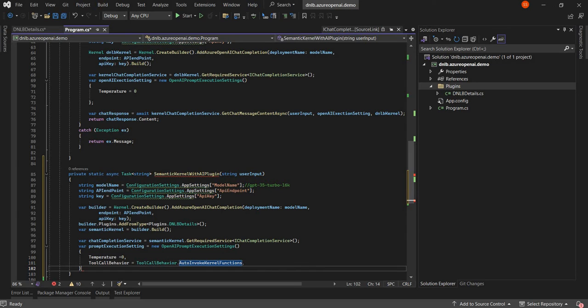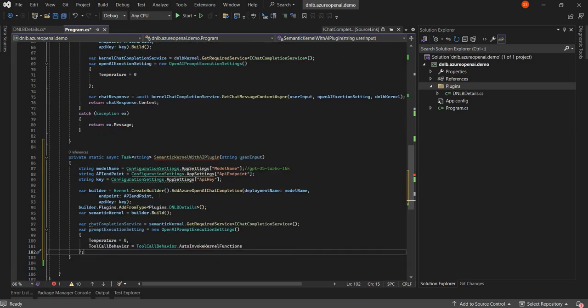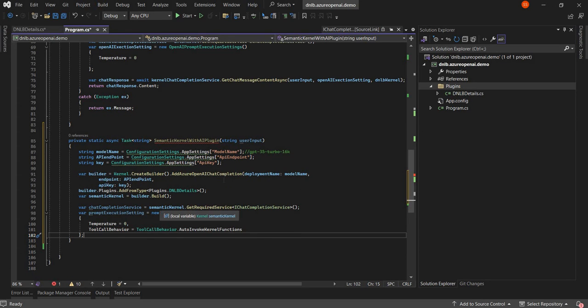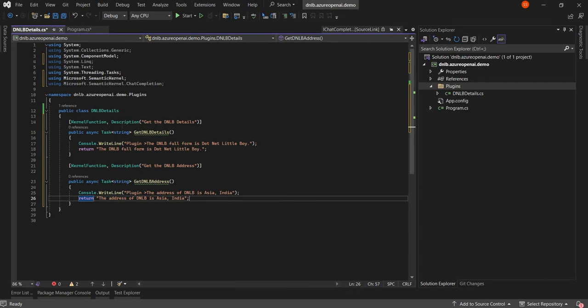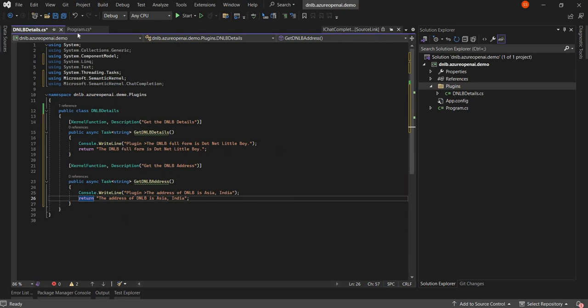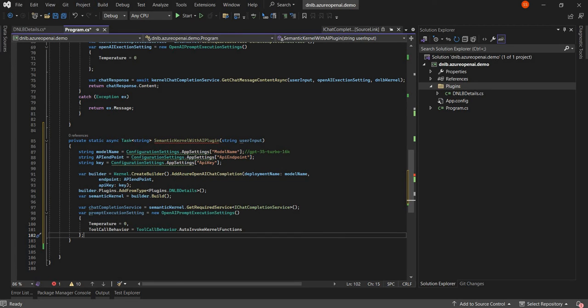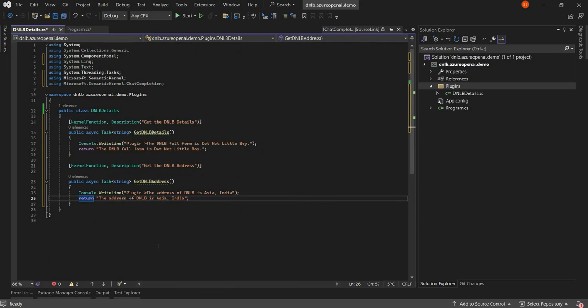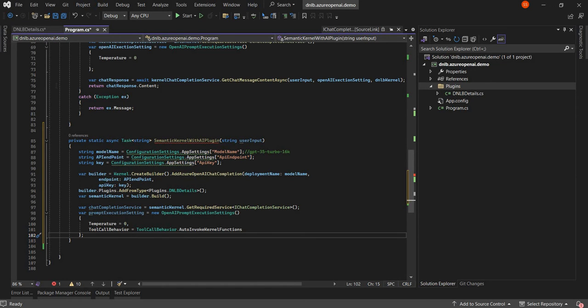So what will happen is, when the semantic kernel gets the user input, it automatically decides which kernel function to execute. So the invocation is automatic, but it will not return to you which function it has executed. It executes automatically, and then continues the remaining logic you write in the main.